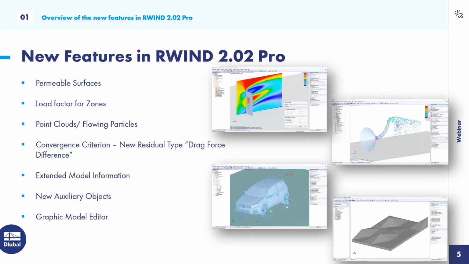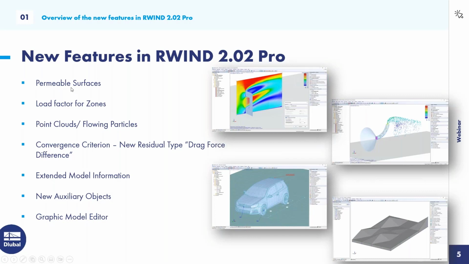Moreover, we also added batch processing, so you can just create your models. You do not have to click and calculate them one by one, but you can save time. If you want to do some batch calculation and compare different wind speeds on a single file, you just have to save the file under a new name, and then you can run your 10 example files in the batch calculation while doing other projects, or drink a coffee. Last but not least, I will later on show you the new graphic model editor, and also a model library was added into this version.